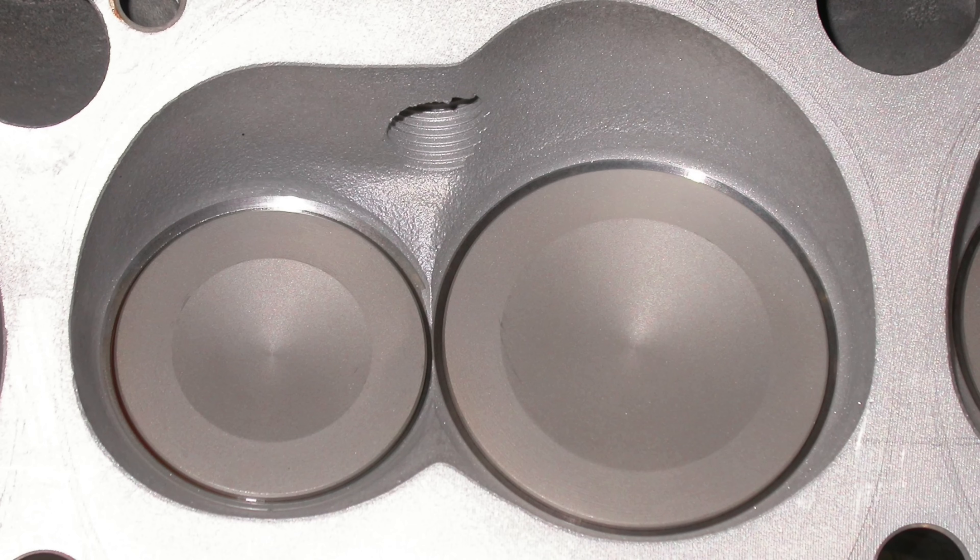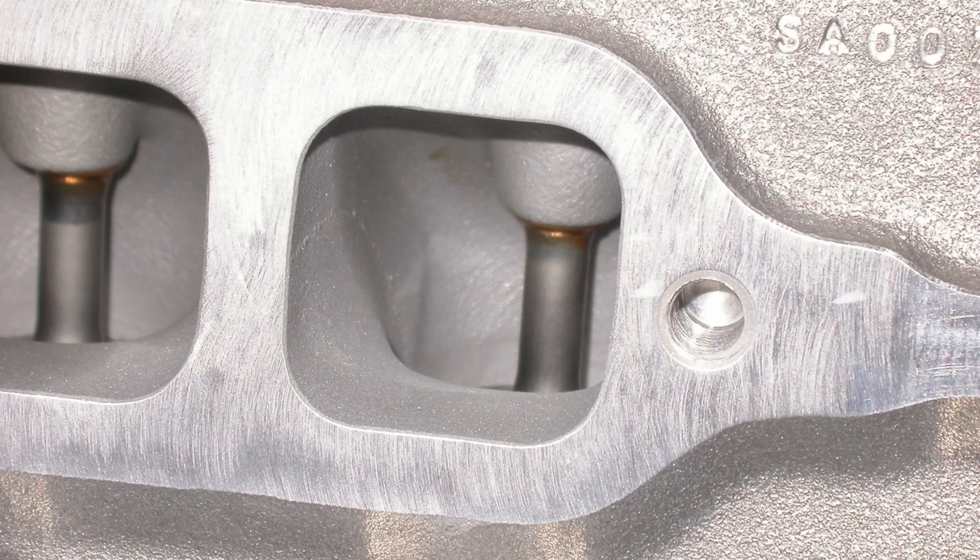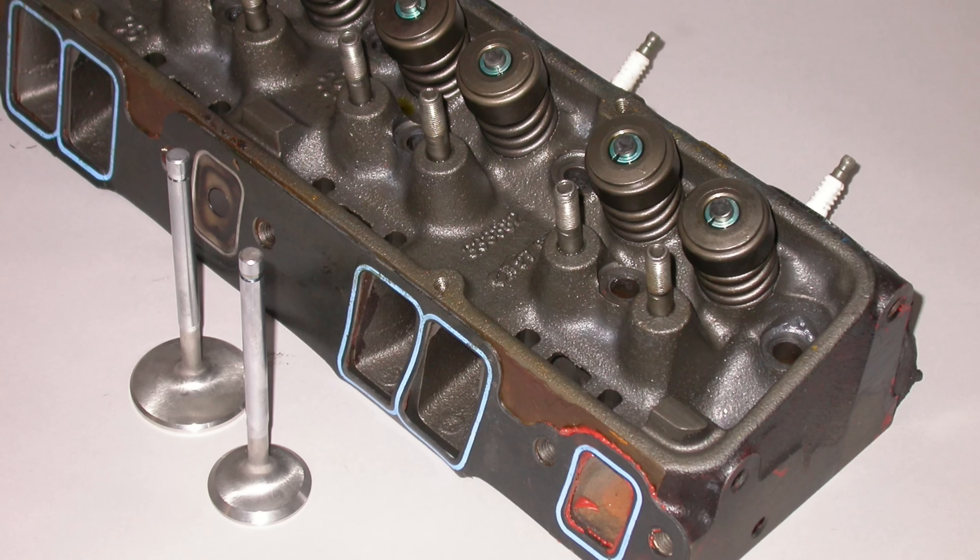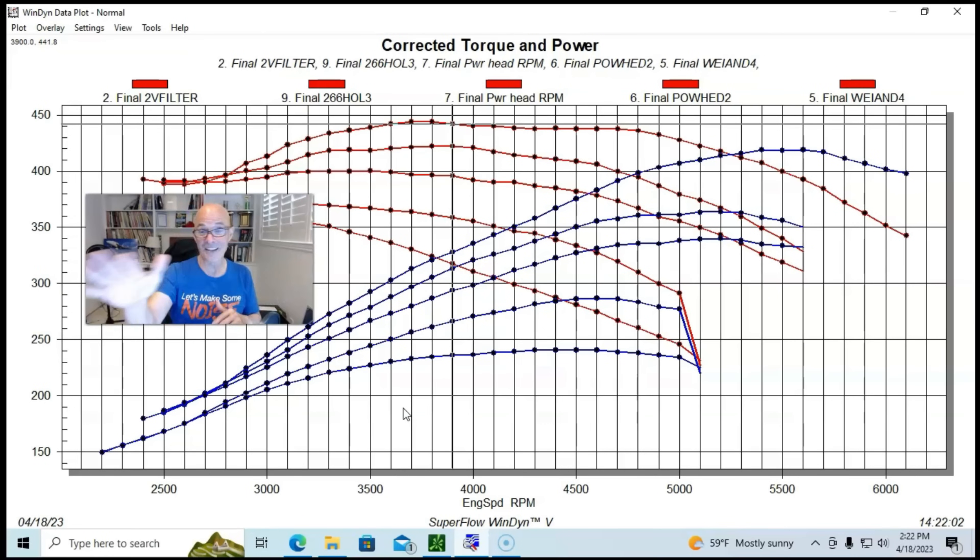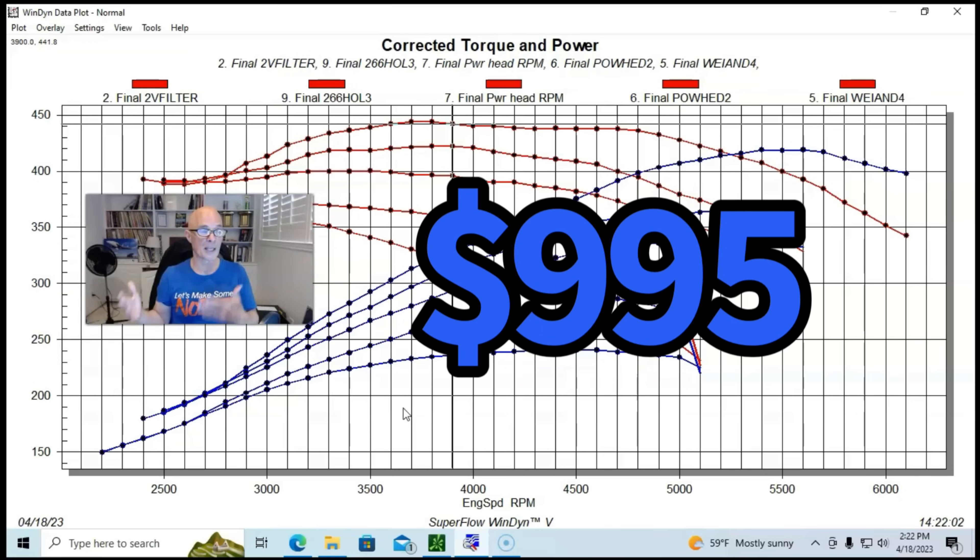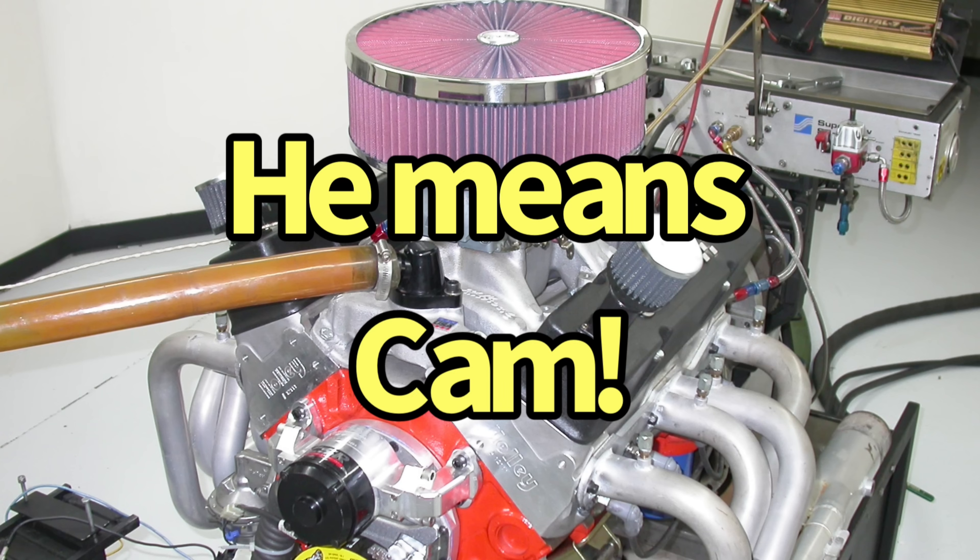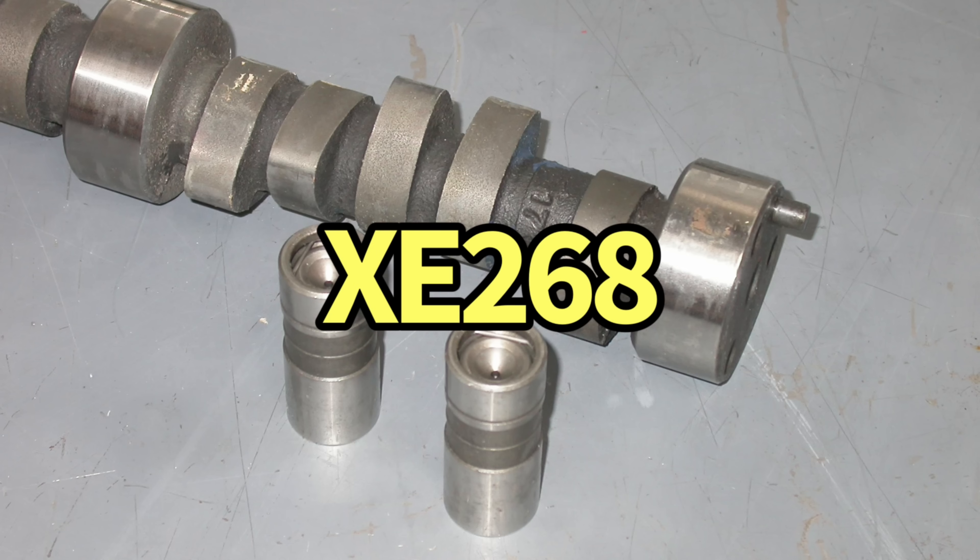If you're going this other route and going to put some sort of aftermarket head on - we put Holleys on, you could put Airflow Research or Trick Flow or any of the many heads that are available - anything is going to be better than the factory head and anything is going to be better than a ported factory head. So you can install an aftermarket aluminum cylinder head - it's going to be more money, you do get big gains, and you would want to team that with a good carburetor.